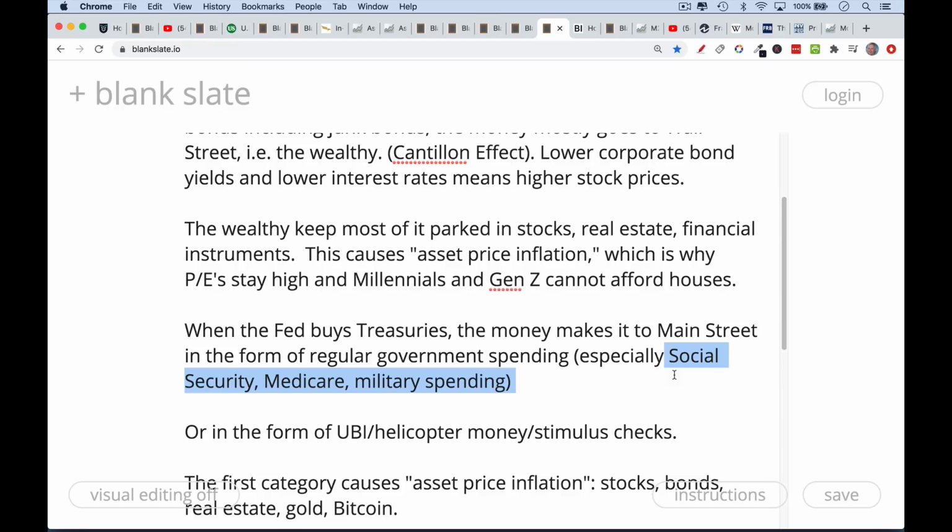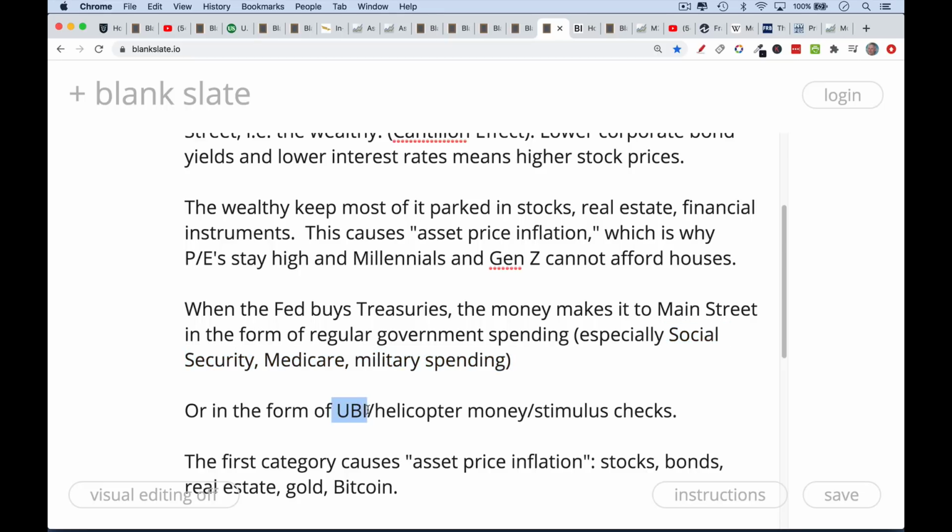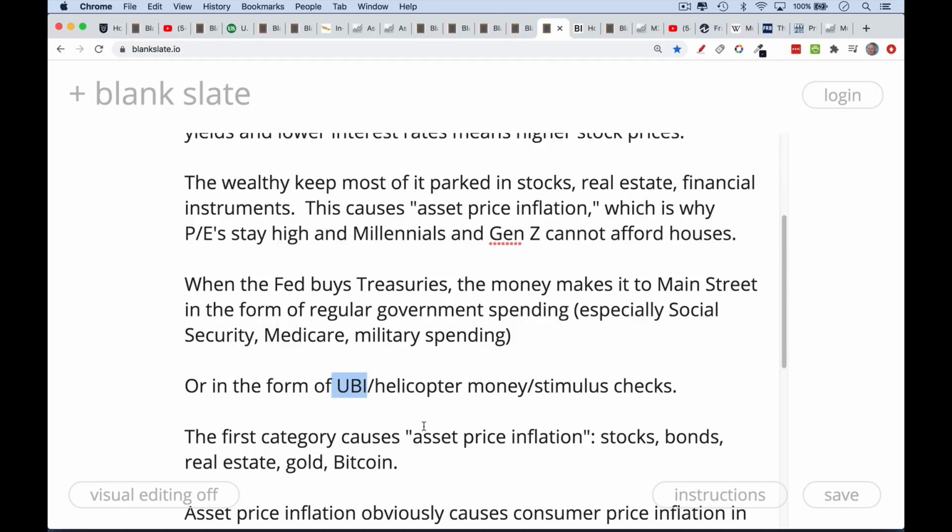It could not make it to you on the basis of the U.S. government collecting taxes alone. They don't have enough money coming in. And so this is an example of where money printing does make it to Main Street. It makes it to regular people. And this is money that's just been printed up out of nothing by the Federal Reserve. And obviously in the case of universal basic income, helicopter money, stimulus checks, political bribe checks that are given to the American population to encourage people not to riot or whatever, this would also be money that makes it to Main Street, and it's directly coming from the Fed's money printer.